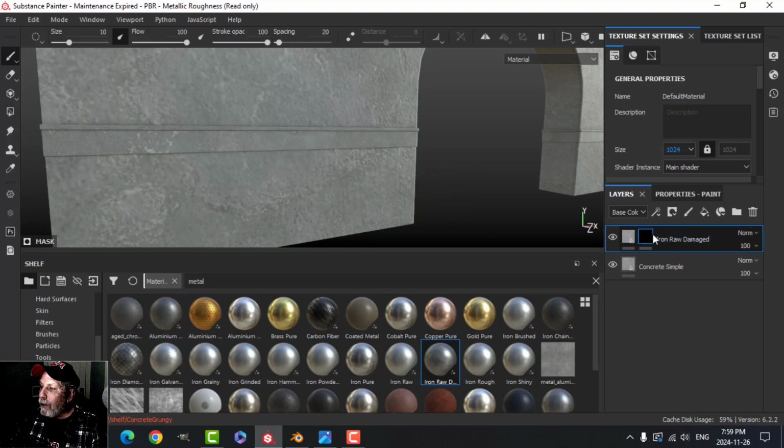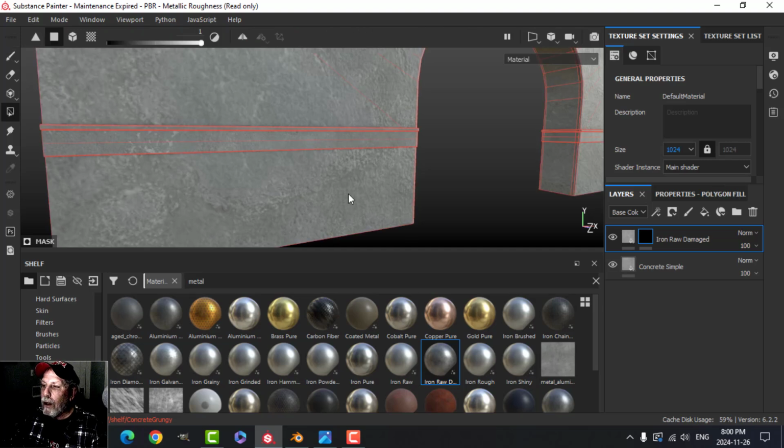Now that I've got a mask, I can selectively choose what I want to show through. So you add a black mask and nothing shows through of the layer that the mask is on. This black thing here is a black mask over the metal, the iron rod damaged. What do I want to show through and have that iron rod damaged? So what you now do is come over here. Now there's a couple of different ways to do this. This is how I'm going to do it here. I'm going to use polygon fill. That's my fourth icon down, polygon fill.